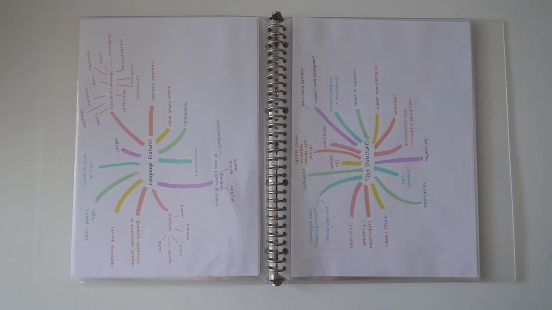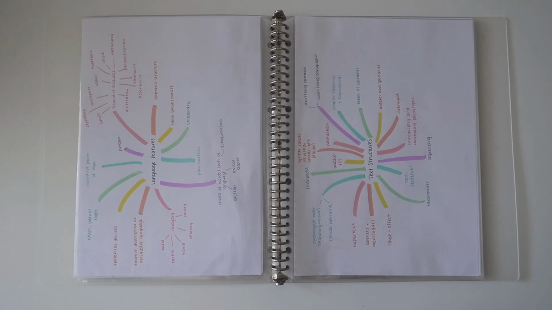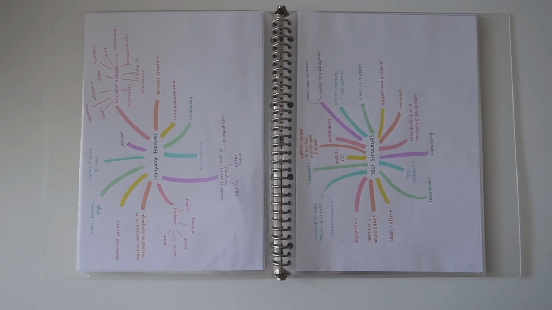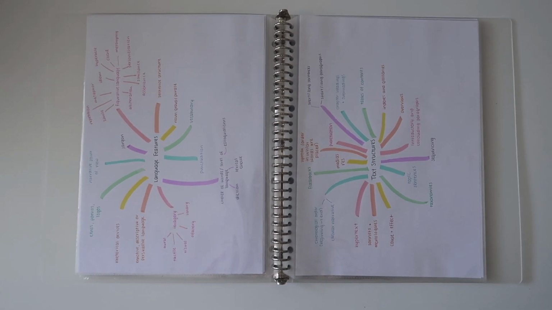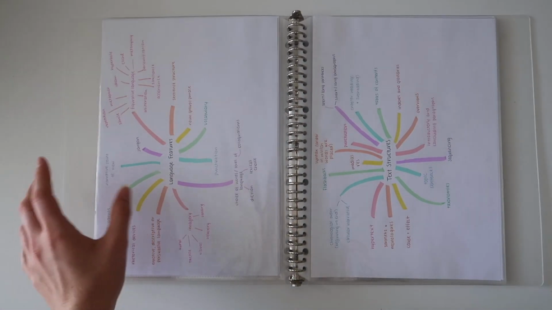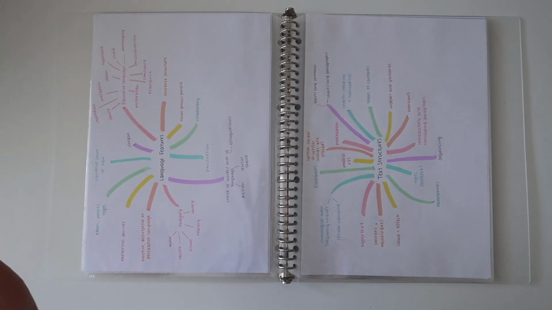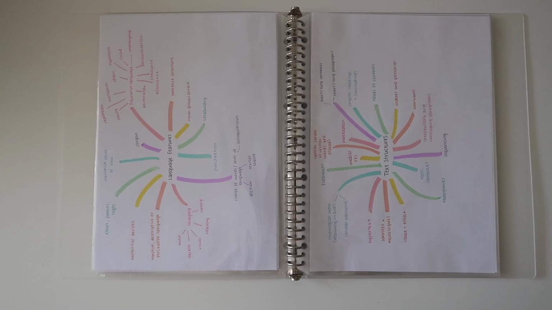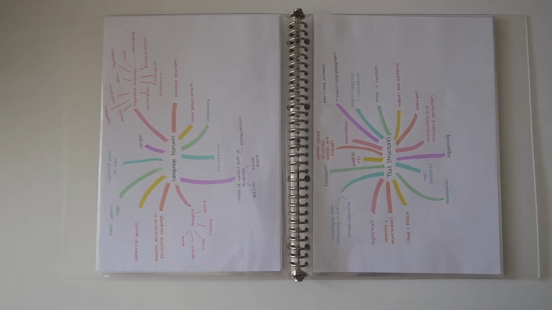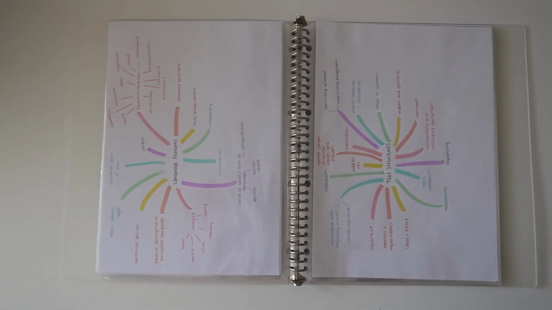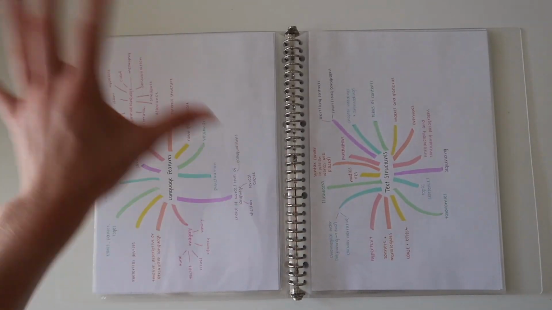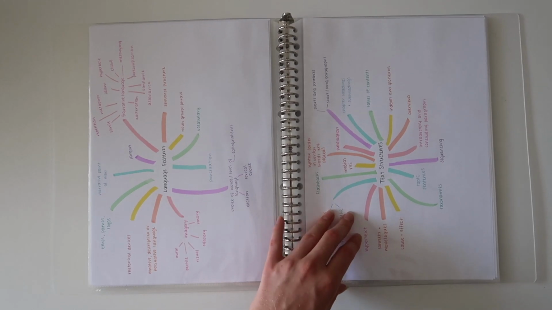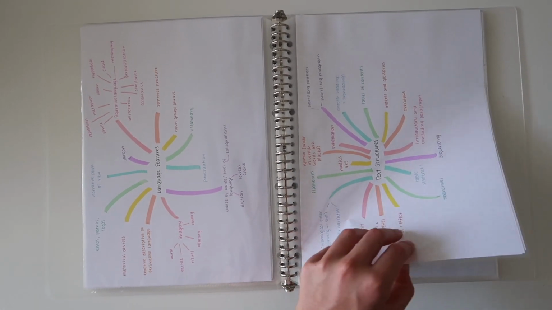So if a question in the comprehending section asks, you know, how do language features help create voice, I have all these language features in my mind because I've memorized them all, and I can just pick and choose which ones fit the paragraph. And when I'm annotating the texts in an exam and I'm looking for language features, it's just useful to have a kind of vocabulary of them. So that's what I did here, and like I said, I just kept them here and was adding to them throughout the year.